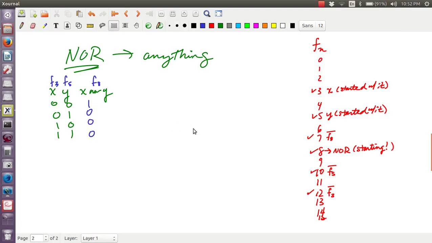Anyway, so let's try coming up with some more functions. What do I want to do? Well, I have 3 functions and their inverses, so let me just try crisscrossing. I'll do something like F3 NOR with what is F5 bar, that's F10. So I'll try putting those together. So what was F3? F3 was 0, 0, 1, 1, and F10 we had, which was 1, 0, 1, 0.